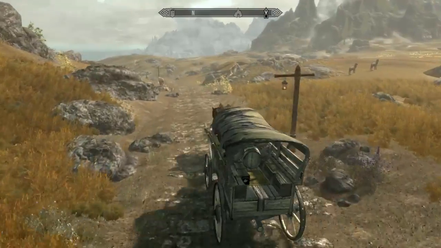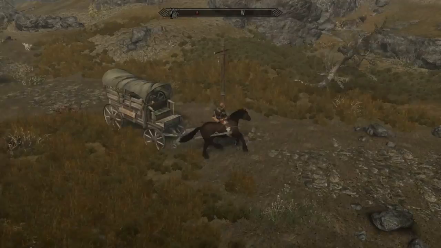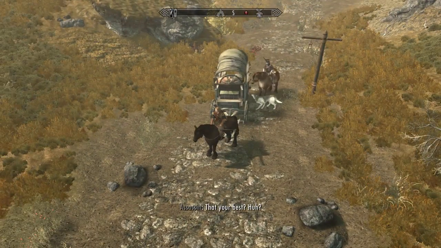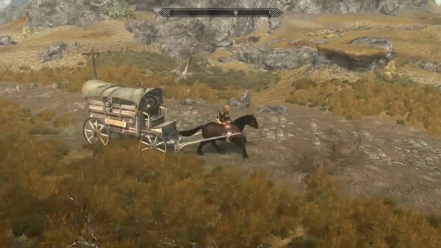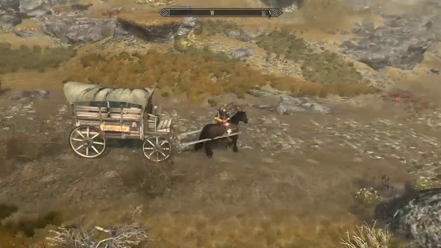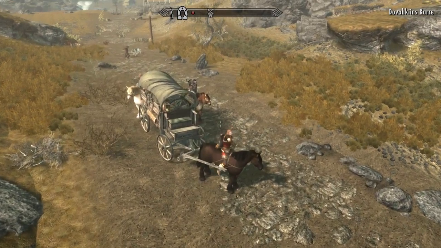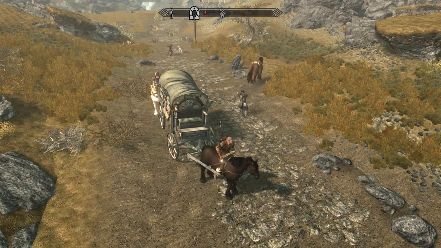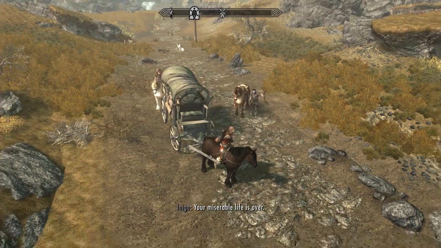Alright. Onward, onward. Or not. There's a bad guy here. Is it cloaked? Did it die? No. Oh, it's one of those stupid assassins. Get him, you guys. Get out of here, Steed. Go get him, Inigo. I don't want to get off my horse or he'll run off with the wagon. Thank you.